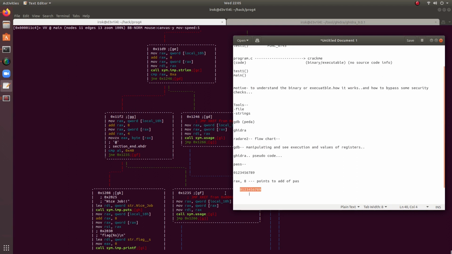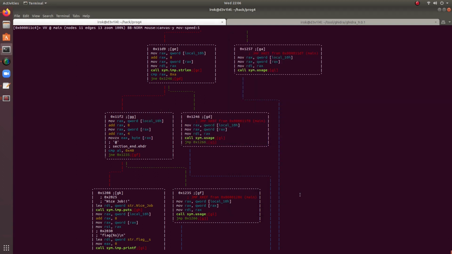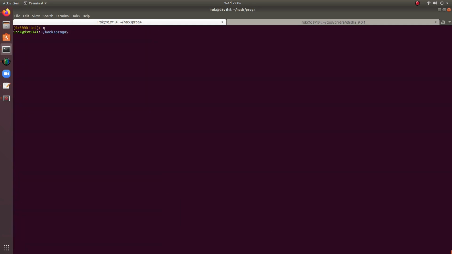If these comparisons are satisfied, it will proceed and we will get a flag. So let's change the 5th character to @. Copy it.